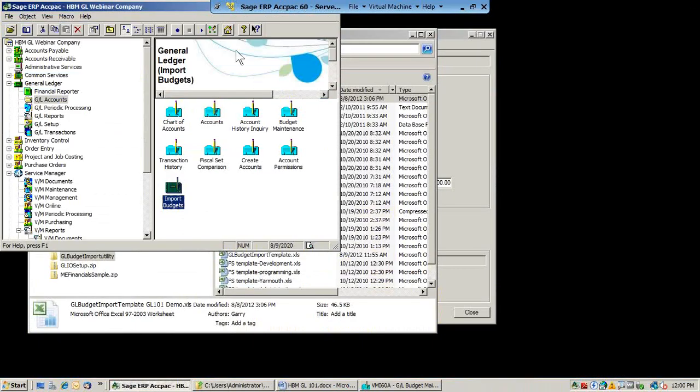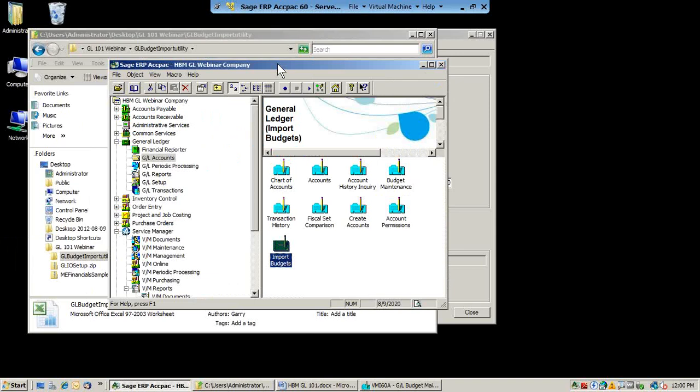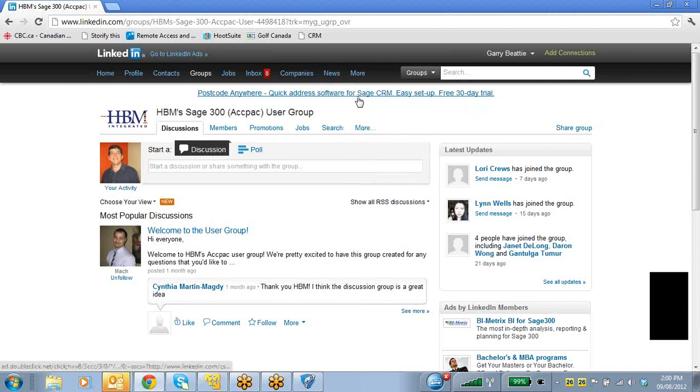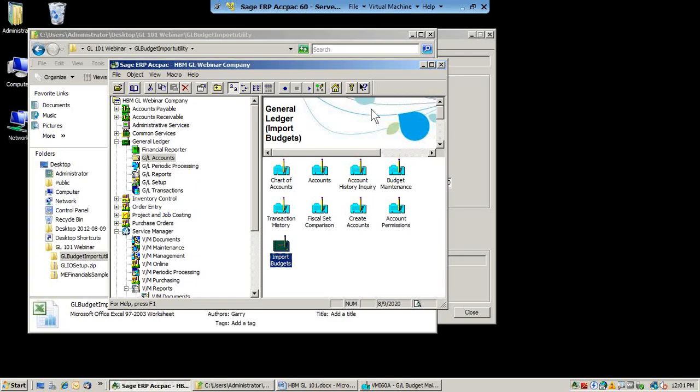On the GL side of things, I went through it quite quickly. If it was too fast, then that's exactly what the LinkedIn form is for: you can go in there and say that session was way too fast. For the people that were only here for the last 15 minutes, it wasn't fast enough. So we'll be posting the information up here, and you'll get a chance to go through it if it was too fast.